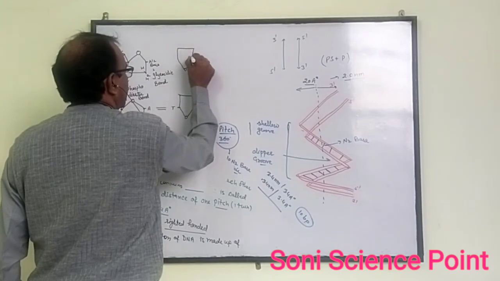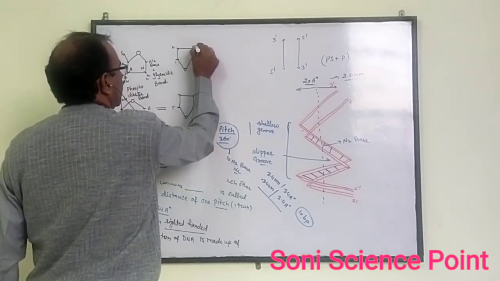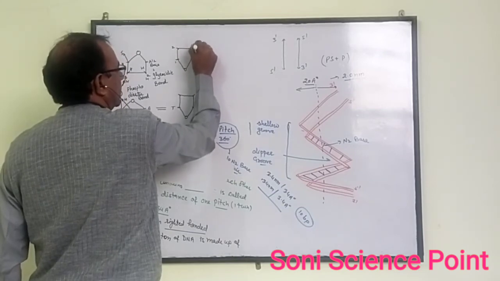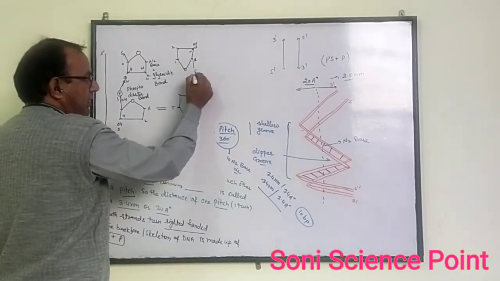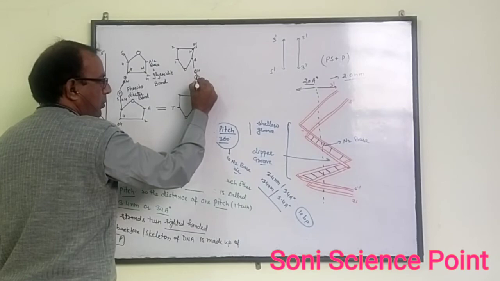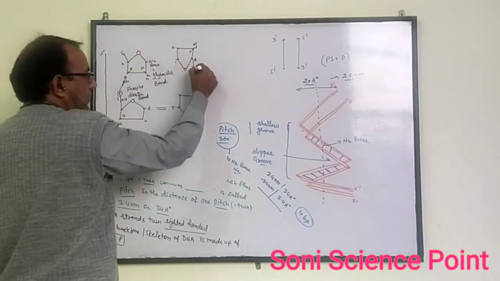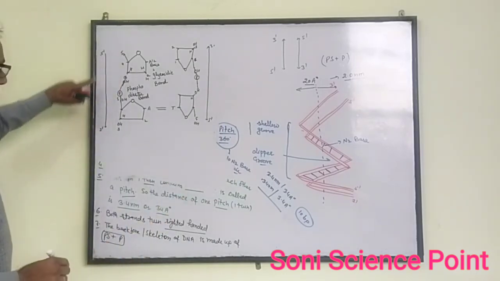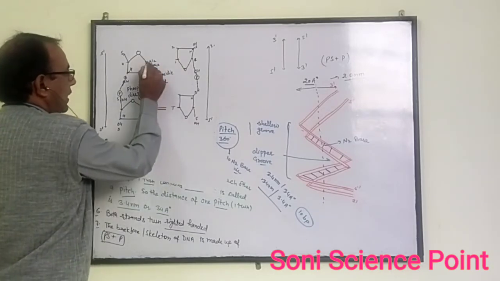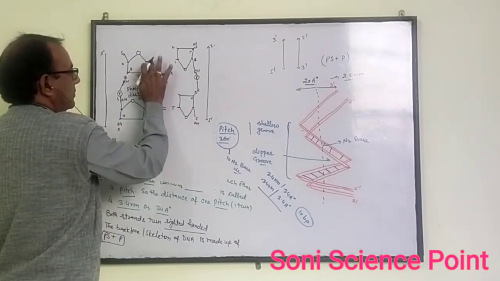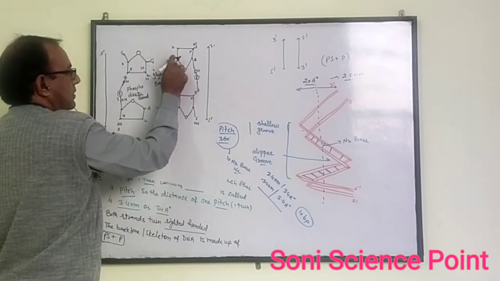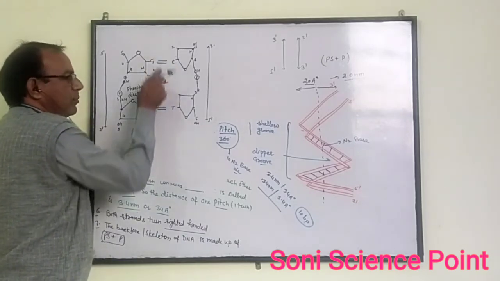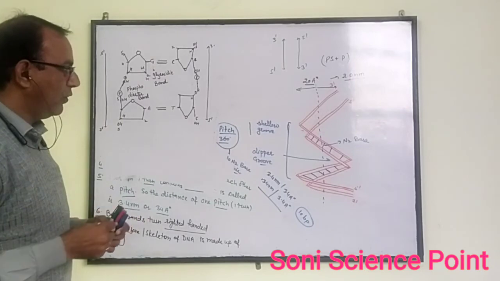This is carbon number 1, 2, 3, 4, and this one is 5 here. At 4 and 3 it may contain H and OH. And at the 5th, phosphoric acid is attached. Here is OH. This bond is known as the phosphodiester bond. If we draw this as a single line, it has polarity 3 to 5. The first one was 5 prime to 3 prime, and this is 3 to 5. And if here, for example, is guanine, guanine is attached with cytosine by a triple hydrogen bond. So we can say the backbones are connected with double or triple hydrogen bonds. This is the structure of DNA.